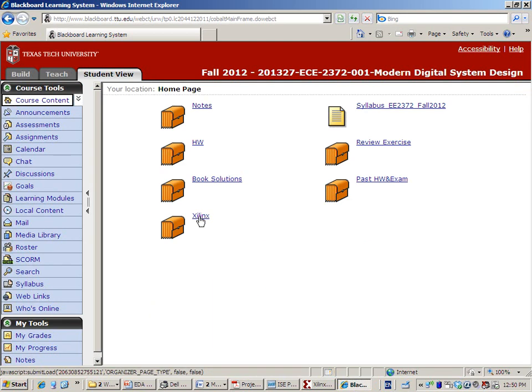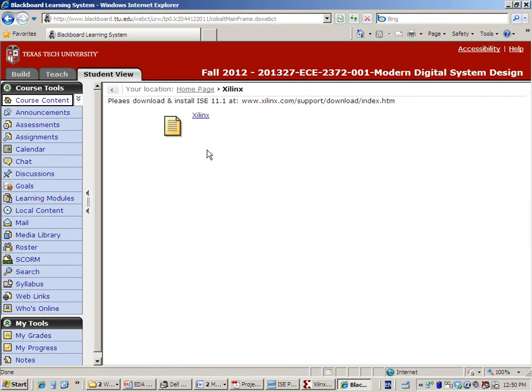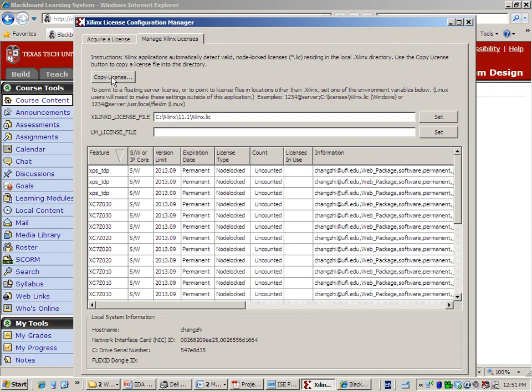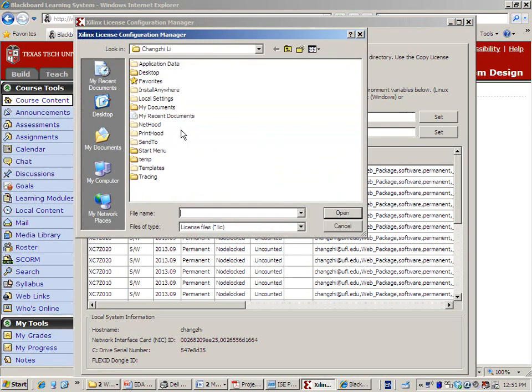On Blackboard, we have this folder named Xilinx. Go there, and this file is the license file. You can either generate this file online from the Xilinx website, or download the license file. This is my license file from Blackboard. After you download it, click the Copy License button and point to where you downloaded the license.